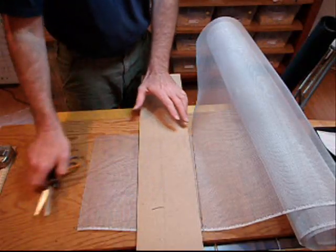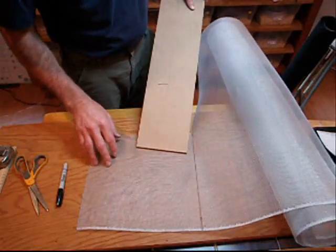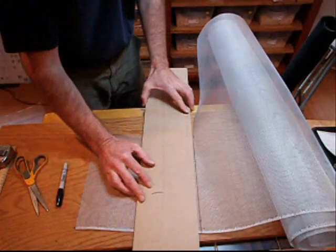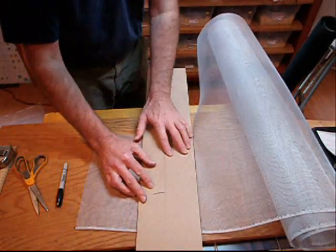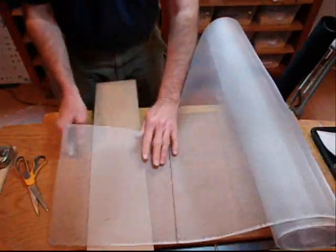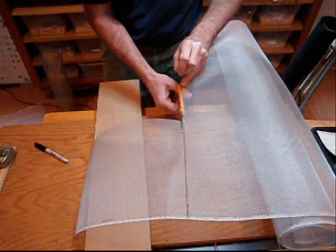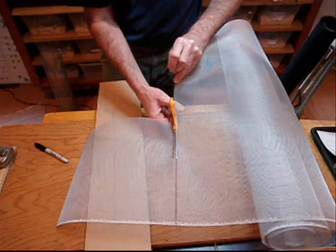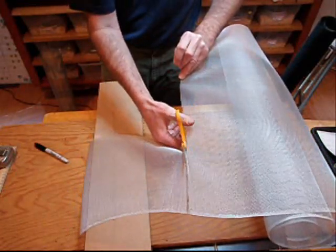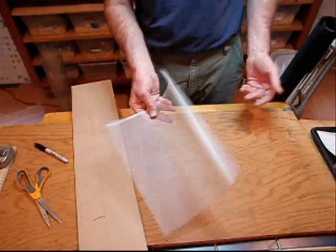Okay, now to make the funnels for the ends of the trap, I cut, for this particular size trap, a 12-inch by 12-inch square of the window screen. I already marked that piece, 12 by 12. Cut that. Size happens to work out good for this 36-inch screen that I'm making a 24-inch long trap. So there's my piece. I'm going to make two of these.